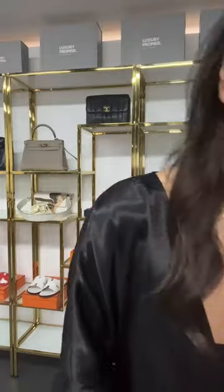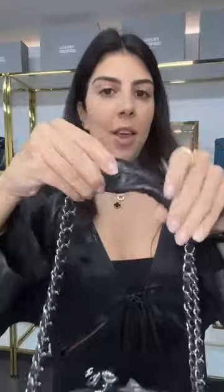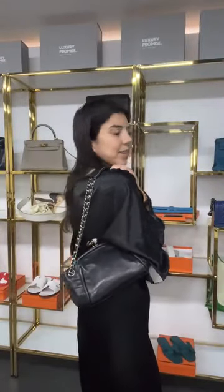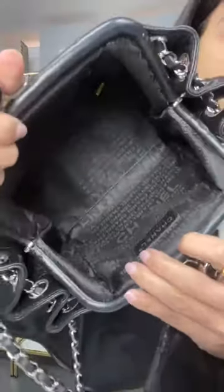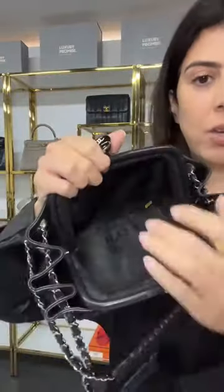It's ADL 2082. So cute. Has the double chain detail with a shoulder pad. Oh my God, I'm in love with this. This is so nice. I'm gonna check for you, Anne. And this is a 9 series, so would be from the year 2004-2005. Very clean interior. Good size, actually. Considering it's a small size, you can actually fit quite a lot.